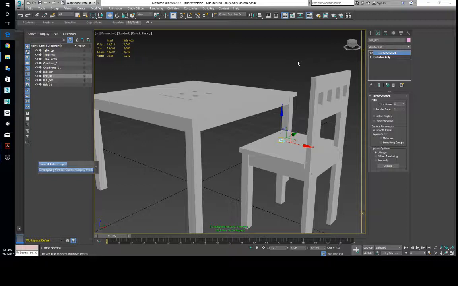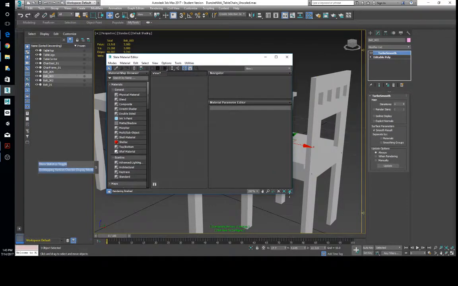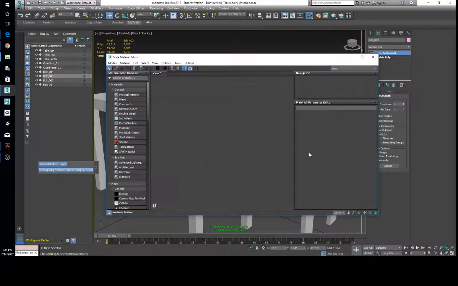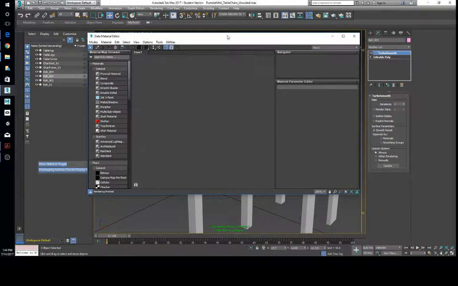So within Max, where we're going to start adding materials is housed within what's called the material editor. Where you're going to find this, everybody look up here real quick. It's this little icon, and it might look like that for some of you as well. It just depends on what mode we're in. It's to the left of the teapot with the gear. If I click on that, I'm going to get an interface that either looks like this. How many of you have this interface?